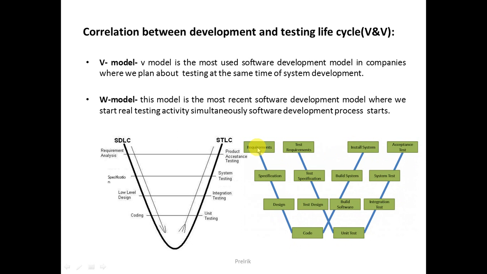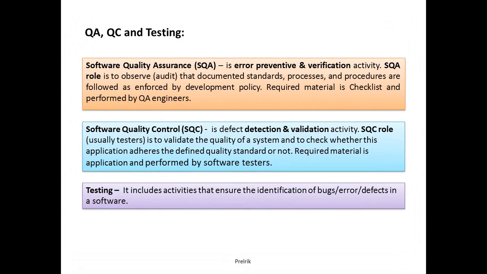So what's happening here, we are implementing a process of QA for each level of SDLC phases, and at the same time of STLC phases. So STLC is nothing but the execution, which is validation part. And if you talk about these activities, test requirement checking, test specification checking, test designing checking, all these are QA part.